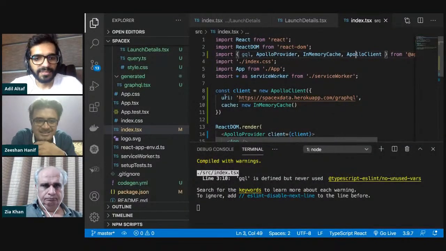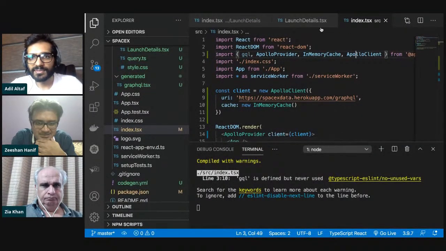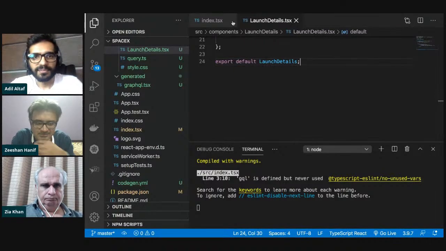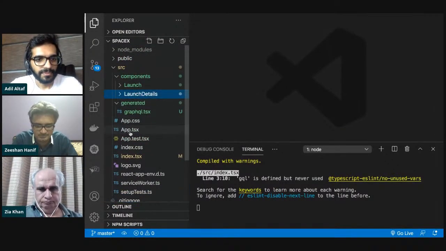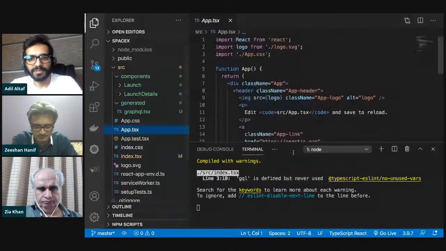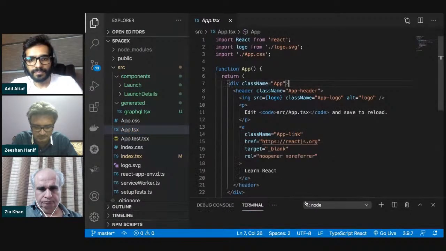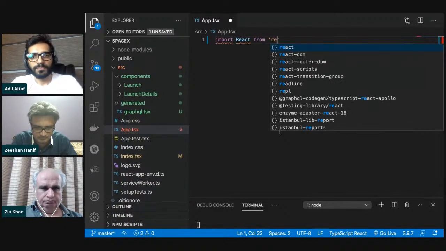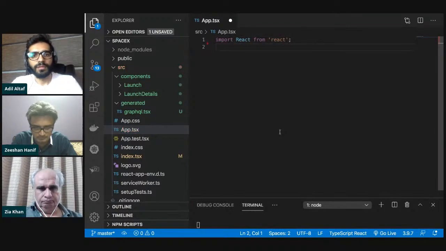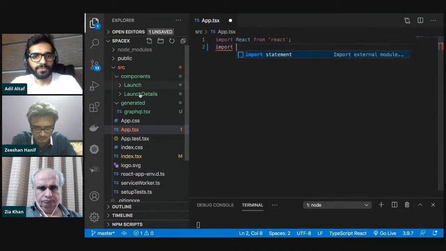Now let's go to the app component and actually get our data to show up. So app.tsx here, and get rid of everything and just rebuild this. So React, and then I want to import the two components.